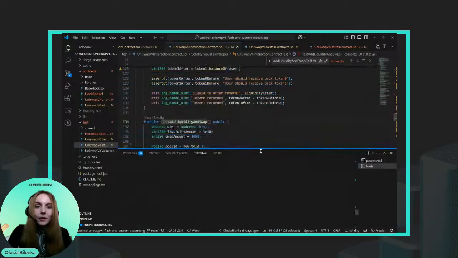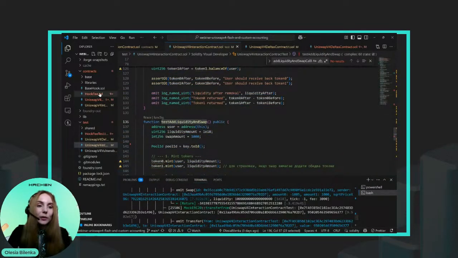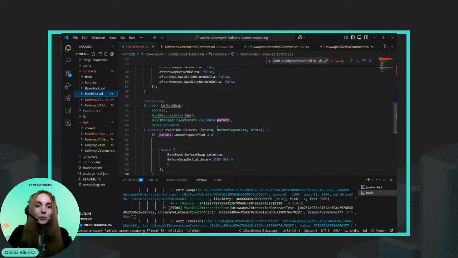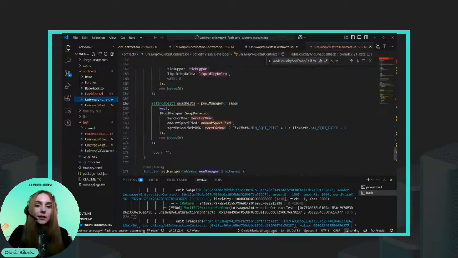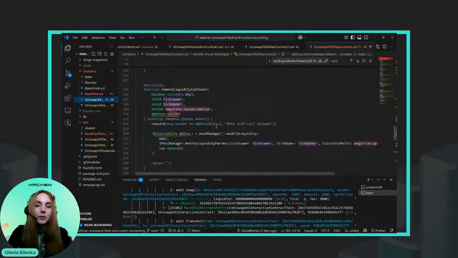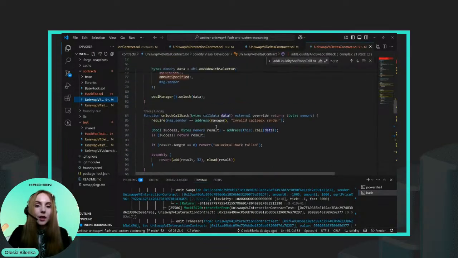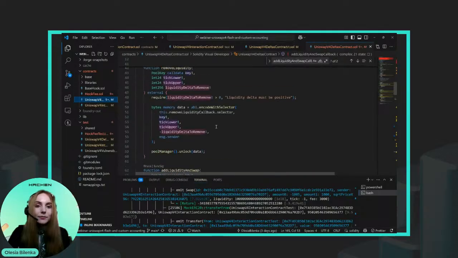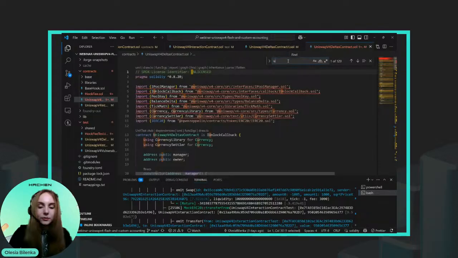However, if we look closely at our contract, we may notice that it is not secure because we are performing a lot of callbacks. So here is our unlock callback function.